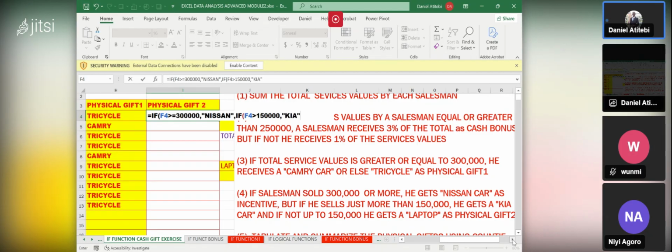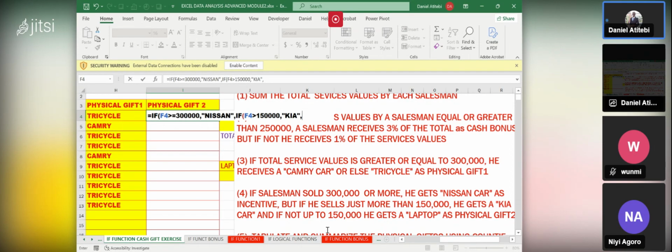Then close double quotes. Now I said before, you don't need to put IF again, because if you are giving three people gifts, you're giving the first person, second person. If you want to put IF, that's no problem. But for me, I don't need to waste my time. I know that the next one, if the person is not up to 150 at all, is only entitled to a laptop.